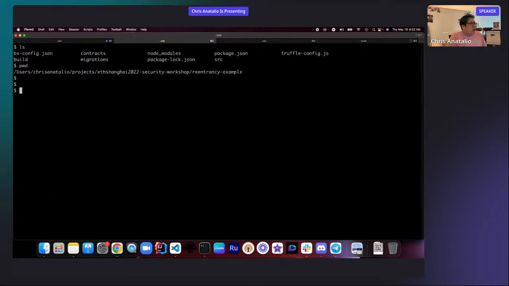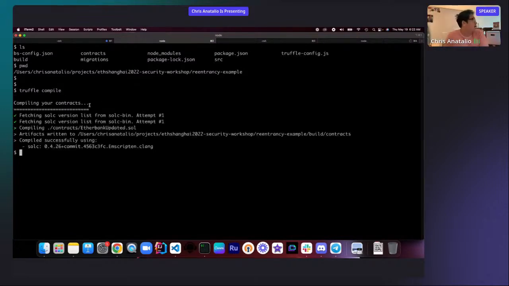Basically, you get the ABI or the JSON format of the compiled contract, and then we can migrate that and deploy it to our local blockchain. So first, let's compile.